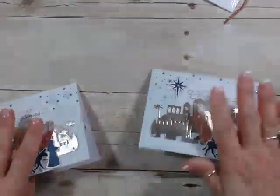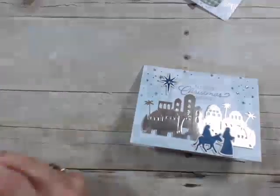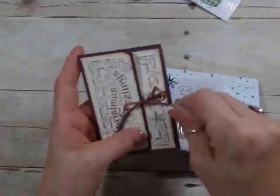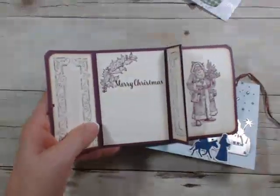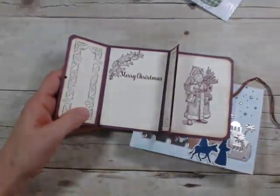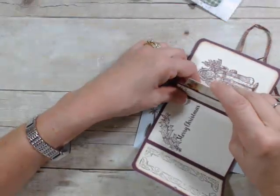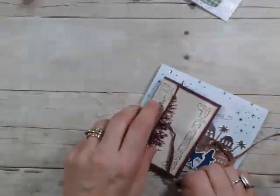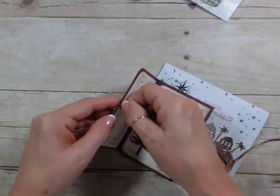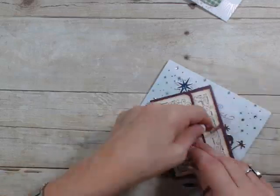So this is one card that I did. You're going to get that. This is the other card that I did. I'm going to untie it because I'm going to remove the card. But you know what? I'm going to put a lovely business card in it. Here we go. So that is the other one. And we're going to tie that. Give you a chance to comment while I tie there.